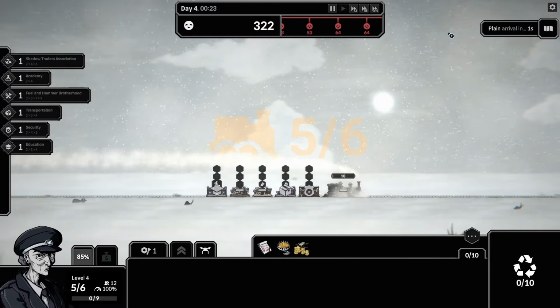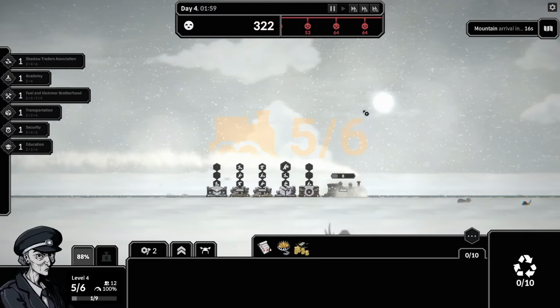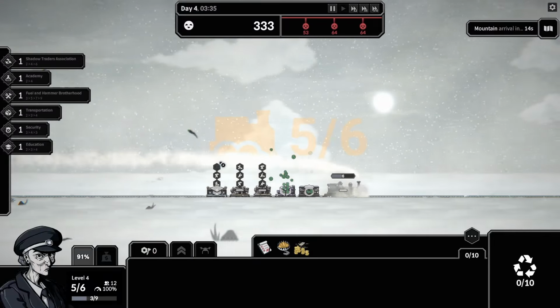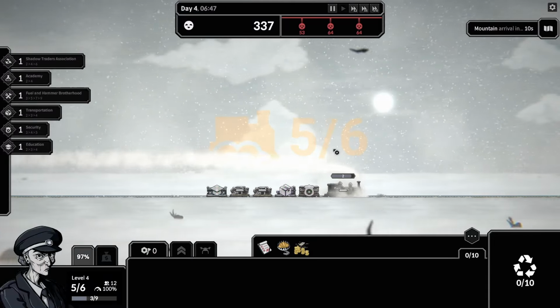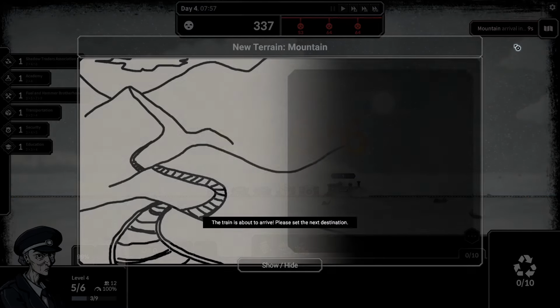What happens if I don't pick a destination? Does my train just crash? Let's upgrade. Probably didn't need to do that because I think I leveled up automatically by doing that. The train's about to arrive.